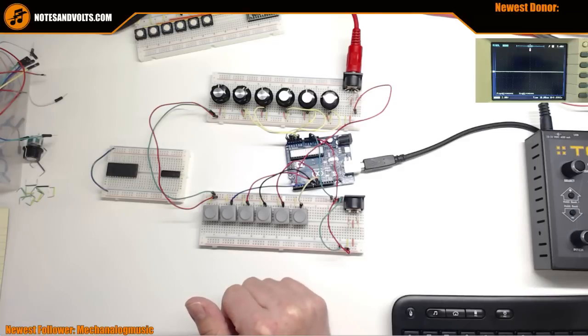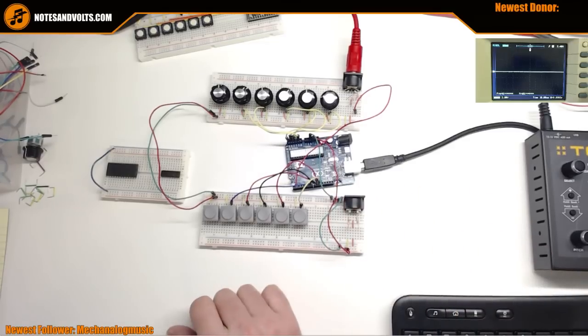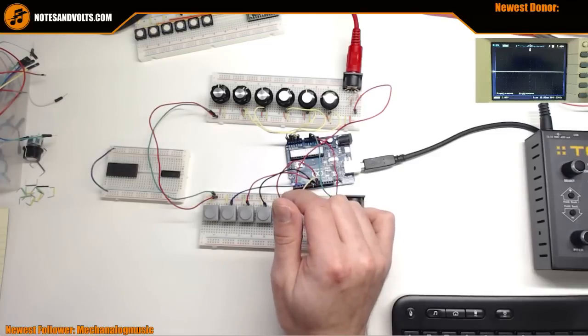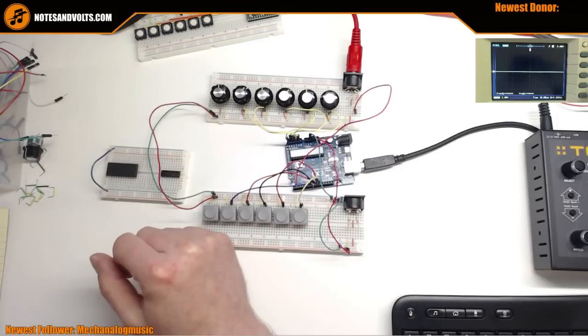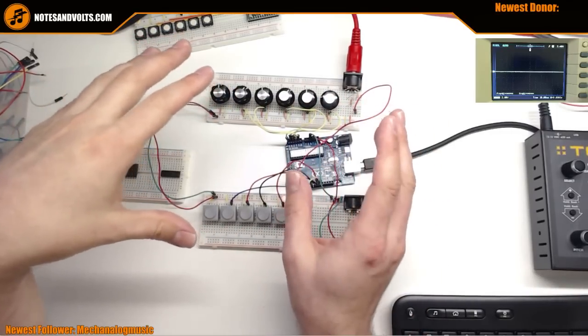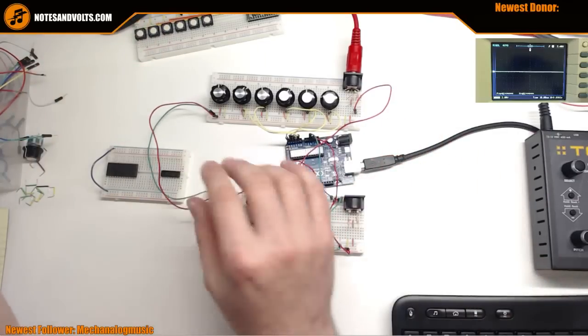Third: are you going to add rotary encoders, motorized faders, flashing lights? Probably not, because I'm really pushing the limits of this thing as it is. It's not that powerful, and other platforms are better suited for those features. We're going to leave this as a nice simple 5-pin DIN MIDI controller project, and then we'll move to something more fancy.